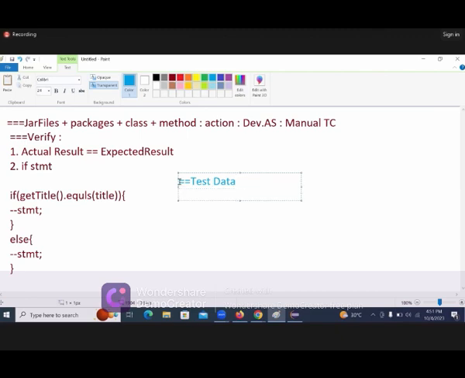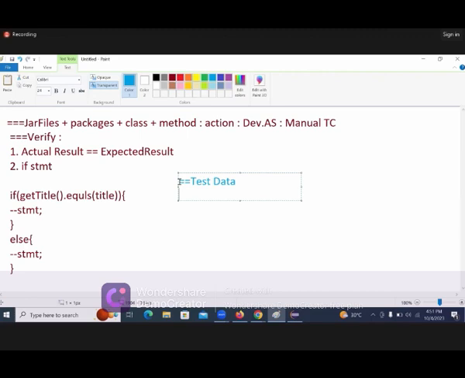Providing test data. What is it? Now, with Selenium automation, we can provide this test data in different ways.